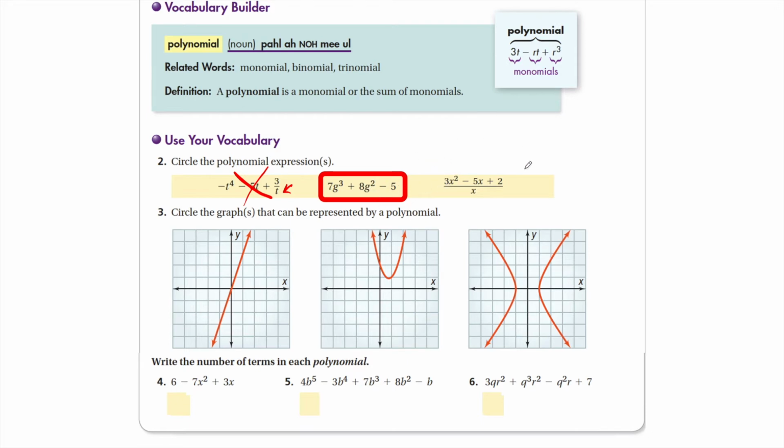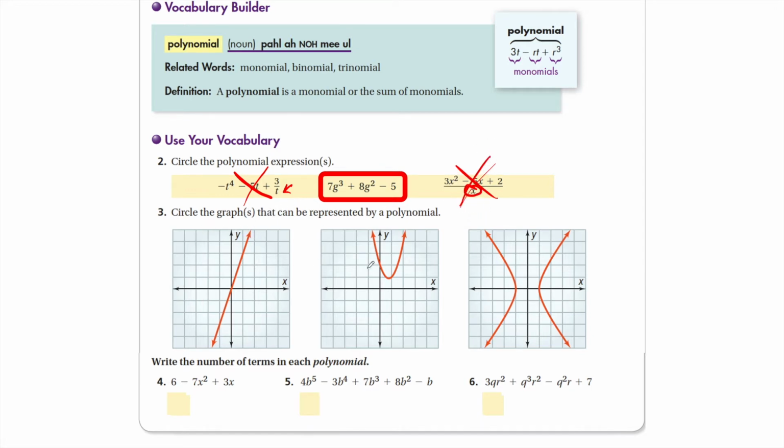And the very last one, as you can see, we are blatantly dividing by a variable right off the get-go, which is why we know it's not a polynomial. That being said, on the last one, the real reason is also because, yes, we can take the x away from the 3x squared, and yes, we can take an x away from that negative 5x. But we can't take it away from the 2. So we would end with a plus 2 divided by x at the end, and that's why this is not considered a polynomial.